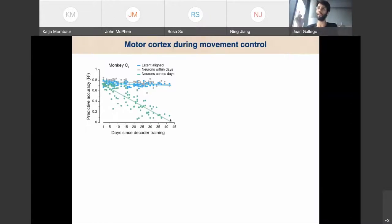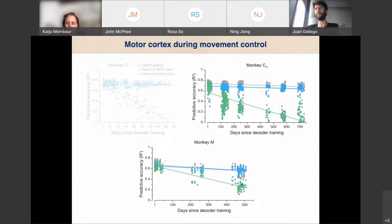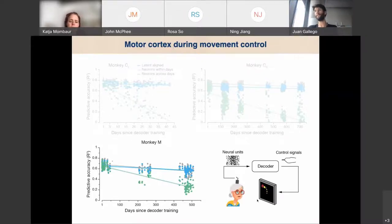Whereas if you don't do the alignment, the model basically becomes useless — a BCI user would be trying to open the beer with their eye. The same decoder works for two years of data, and similarly for a year and a half. This means the monkey uses the same latent dynamics to produce the same behavior, and we can fix this problem of changing neurons making the BCI useless by sticking our method before the decoder. Aaron Batista and Steve Chase's group used a similar idea to show online performance over a month.